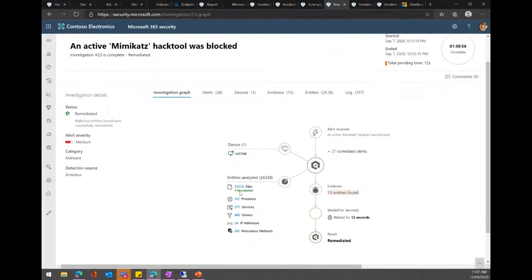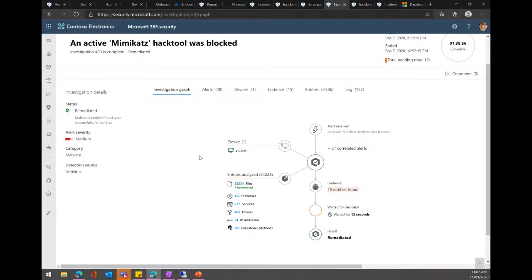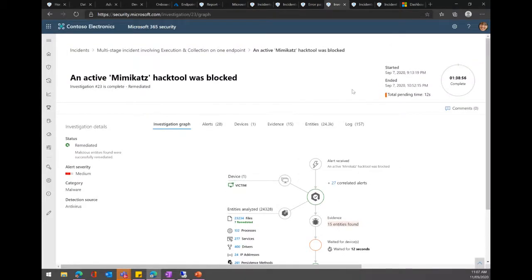Now this machine was set up for automatic remediation. So remember, during the onboarding phase, I said that by default, you've got semi-automatic. If you had a semi-automatic machine in this investigation, you would have a message here saying it's waiting for you to respond and approve the action. But this machine, on the other hand, is set up for automatic remediation. So we'll see that in very quick succession, this threat was shut down. And in actual fact, what we see here is this occurred overnight.